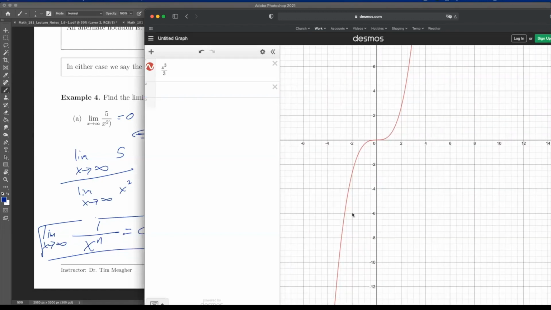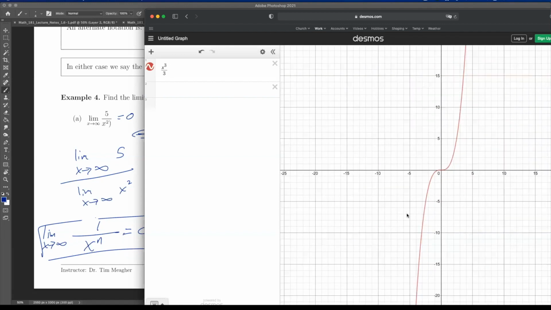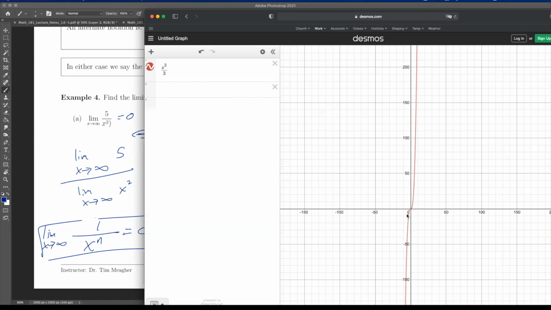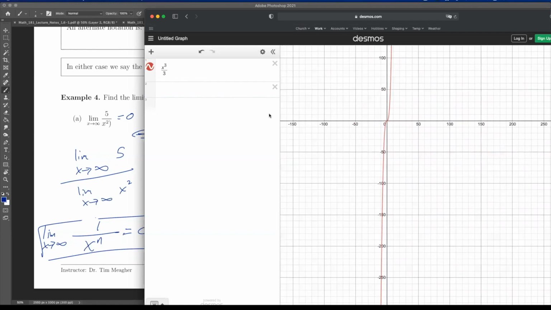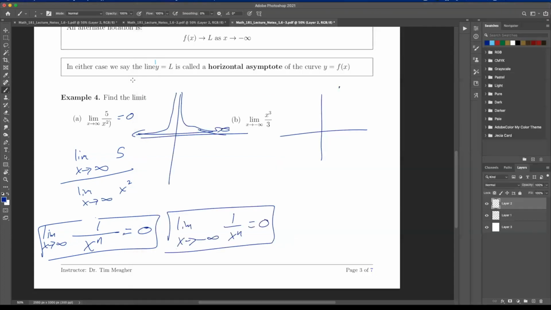But notice, as I go closer and closer to minus infinity, this number is just going to get more and more negative. In fact, I don't think I can ever really win because of how negative it gets, right? And so it goes something like this, so this equals minus infinity because it really just decreases without bound.